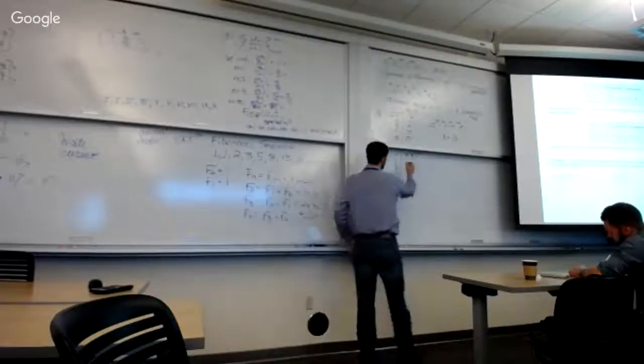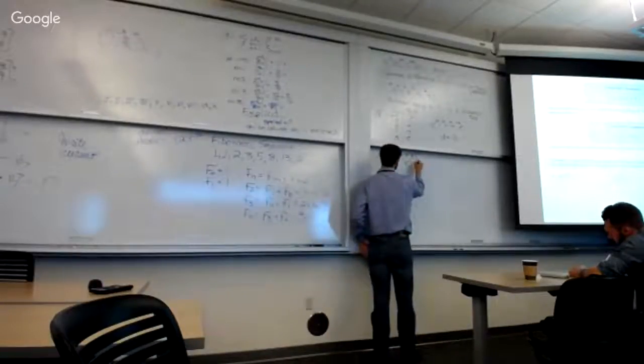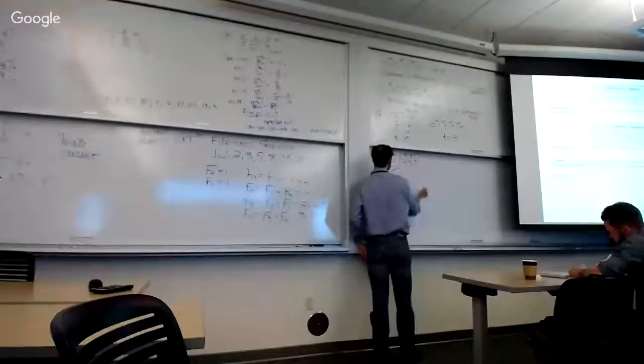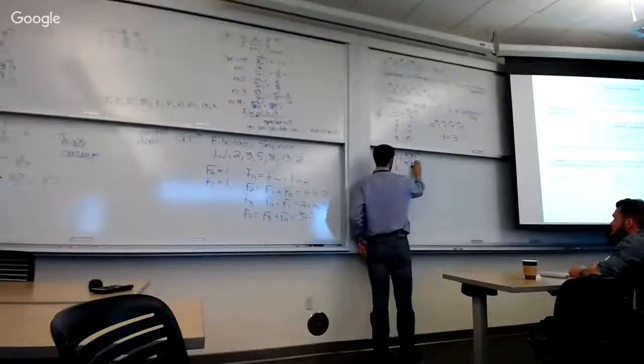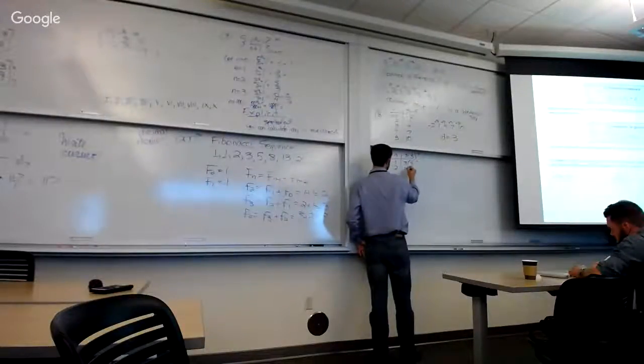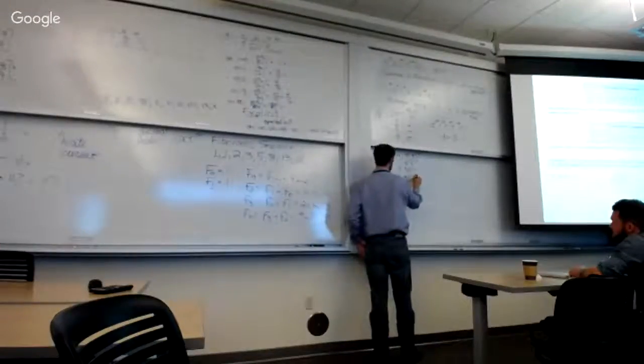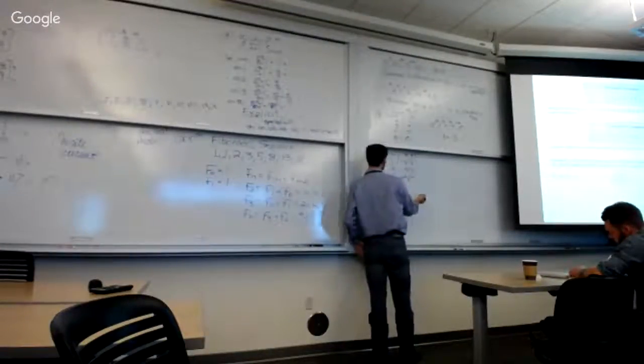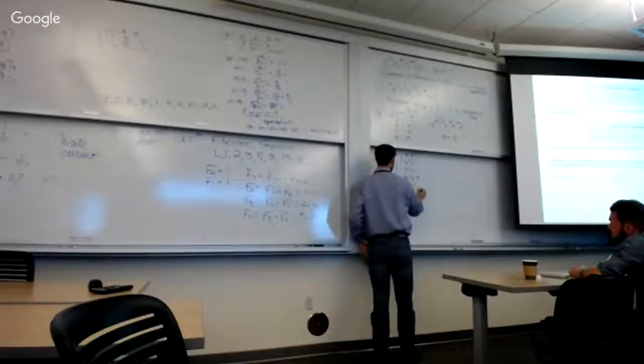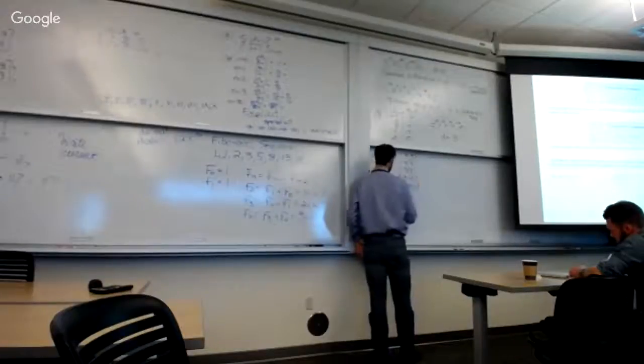So I would start plugging those things in. That'd be 3 times 1/5 to the power of 1 minus 1, which is 0. And then this would be 3 times 1/5 to the 2 minus 1, which is 1. And then 3 times 1/5 to the power of 3 minus 1, which is 2. And that's 3 times 1/5 to the power of 4 minus 1, which is 3, and so on.